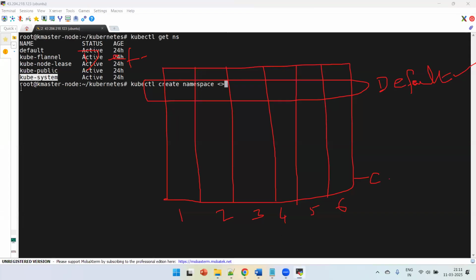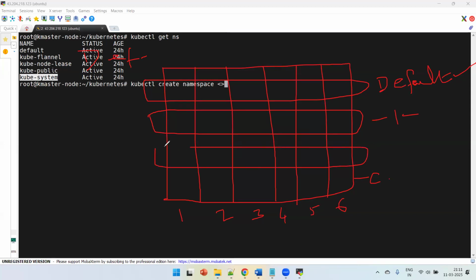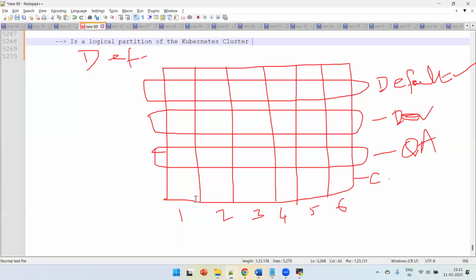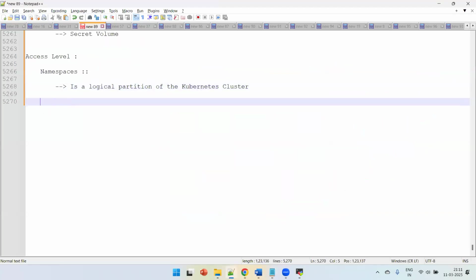So it will be partitioned like this. Even tomorrow, you can create your own namespace. That is also partitioned like this. It can be for your dev environment, and this can be for your QA environment. So the point here is, in your previous session, we were discussing the environments, right?